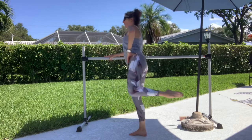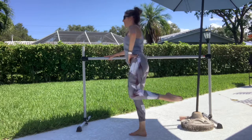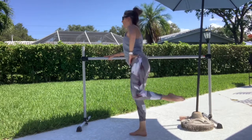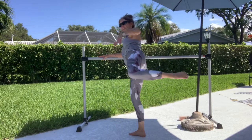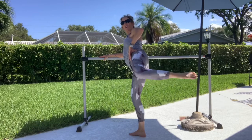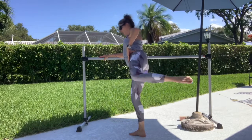Let's go four, go three, go two, and one full. Hold the leg up, stay here. Pulse at 8, 7, 6, 5, 4, 3, 2, 1.